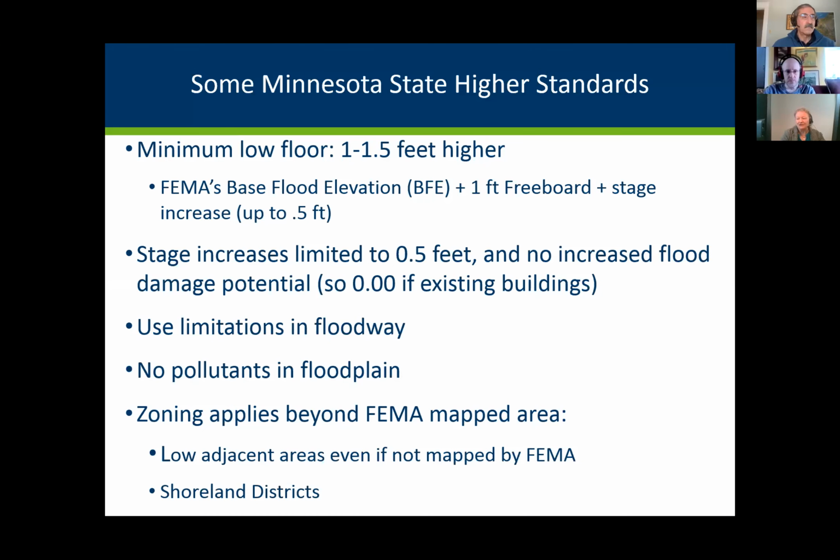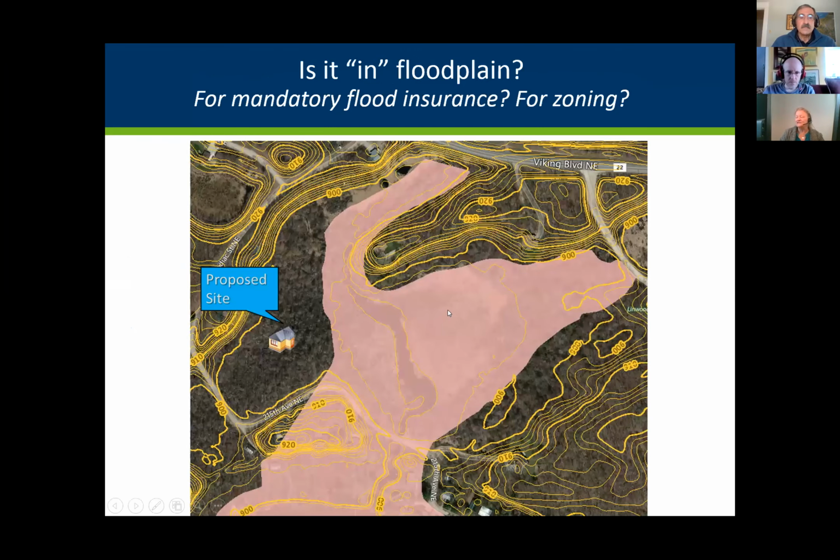Give the example of that lowest adjacent area, the lower adjacent areas, and then Matt will be talking in more detail about our Shoreline District rules. So we do have, in this example here, that pinkish area is the official FEMA map. And you guys are going to understand contours and can see that this does not line up very well with the ground. But our state law says that adjoining areas to the floodplain, if they're below the flood elevation, are still regulated just like the mapped areas are, based on state law.